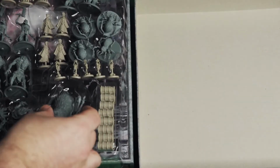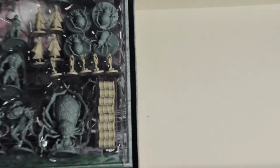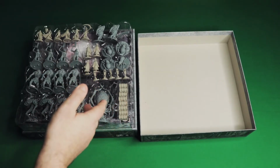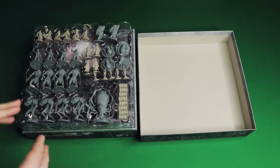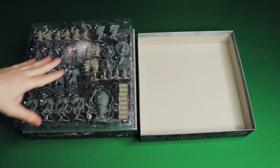Alright, so that's what you get in the Blood Moon box. Again, it is the stretch goal box for the Kickstarter edition of the game. You will not get this on retail, but for some reason you might eventually be able to. And if so, well, this is what you will get.